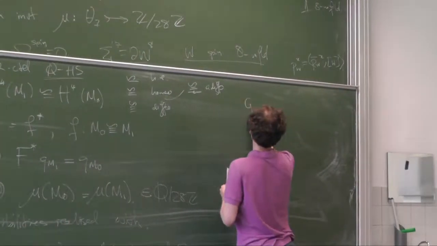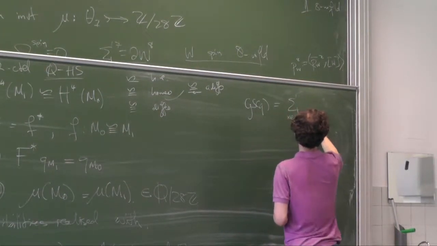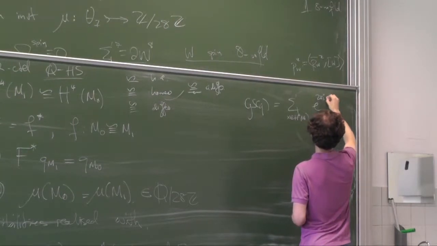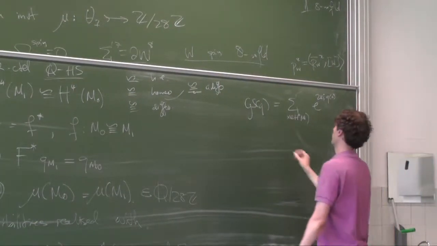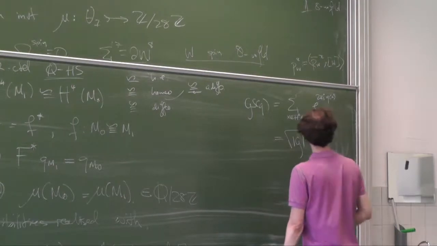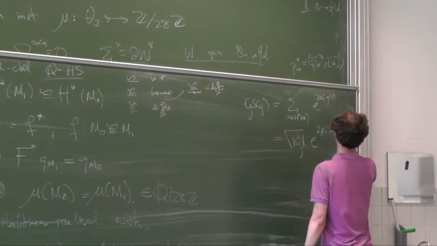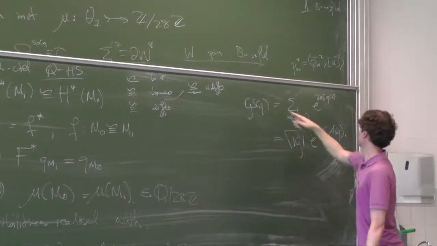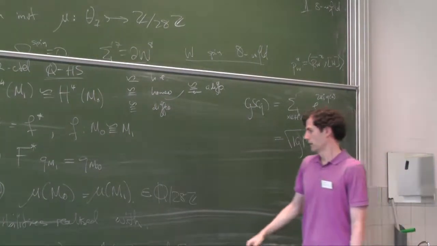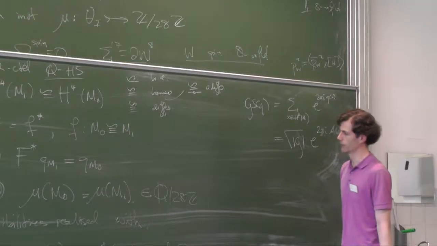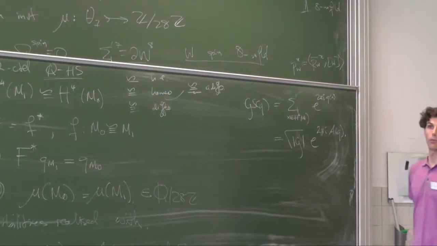The Gauss sum of q is the sum over all the x in the fourth cohomology of M. This seems like a totally weird thing to do to me. You've got a number in Q mod Z, so you can think of that as a complex number. You sum all of these things up, and it turns out that this is the square root. It's always a non-zero number, and therefore you can take its argument. And that's how you define the arc invariant. So these two are equivalent invariants, because this is always a non-zero number, so the arc invariant is the argument of this complex number. And I remember when I discovered this, I thought that was rather nice, that the Eells-Kuiper invariant is related to this Gauss sum invariant of the quadratic refinement.